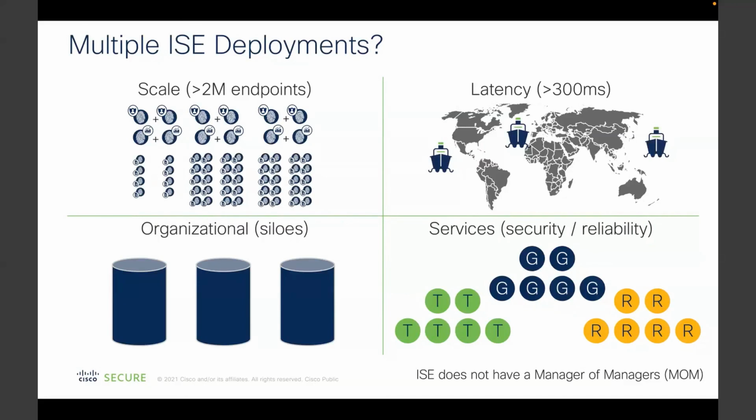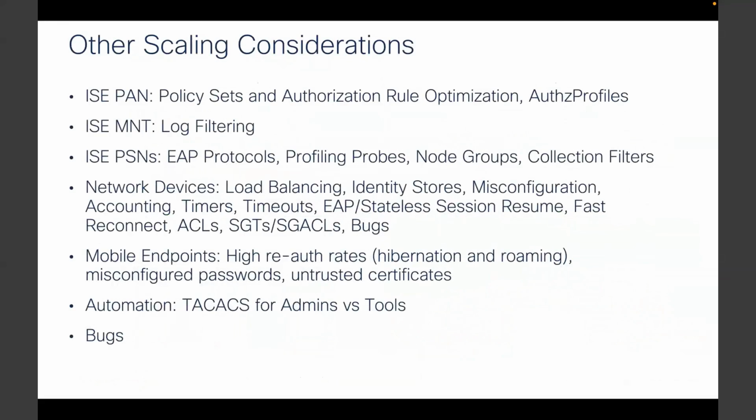And you can imagine hospitals and retail would probably fall into that separate guest category, right? You want to keep the guest traffic totally separate for security purposes and also for reliability. You wouldn't want it to necessarily affect your corporate traffic. And also, I've seen situations where the TACACS stuff has a lot of automation, and the amount of traffic that the tooling, the scripting can run on the TACACS nodes is crazy, and that would potentially affect your RADIUS servers. So for that reason, we may want to separate things out.